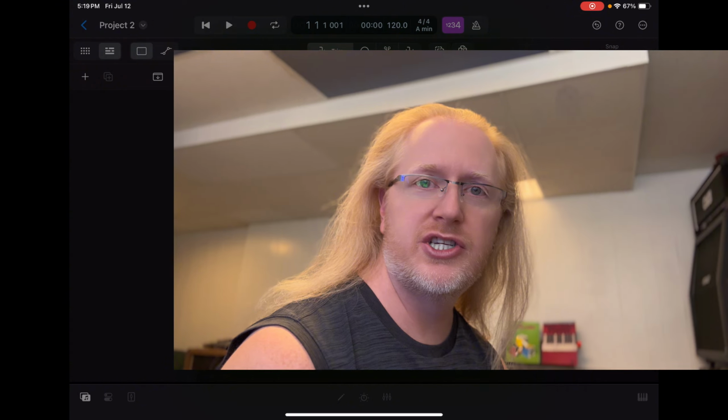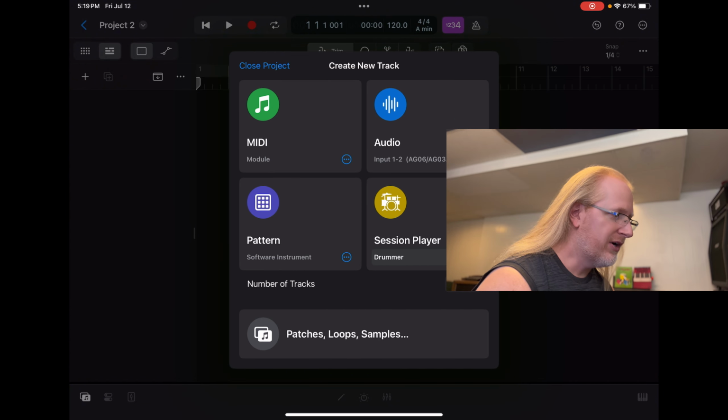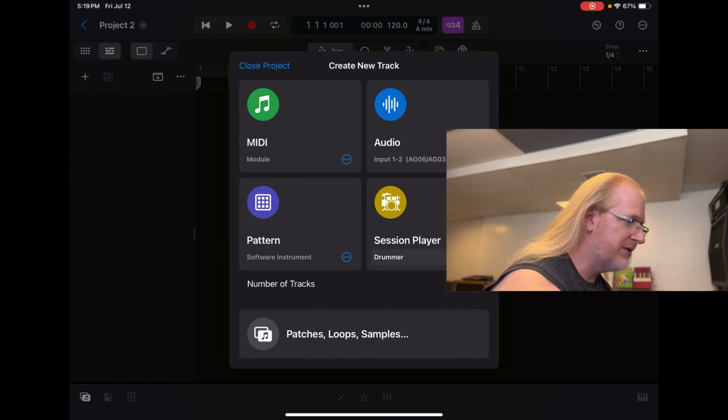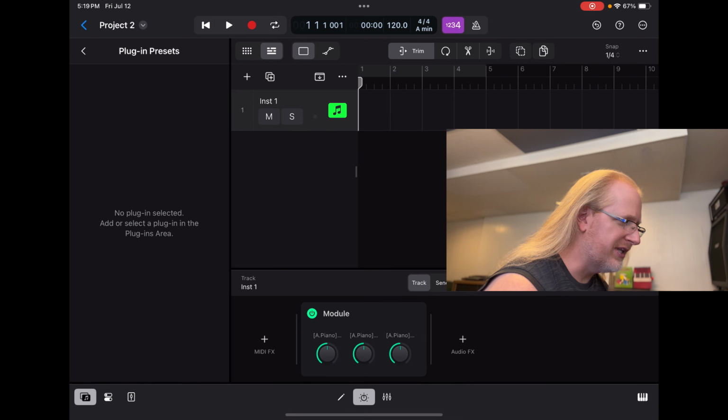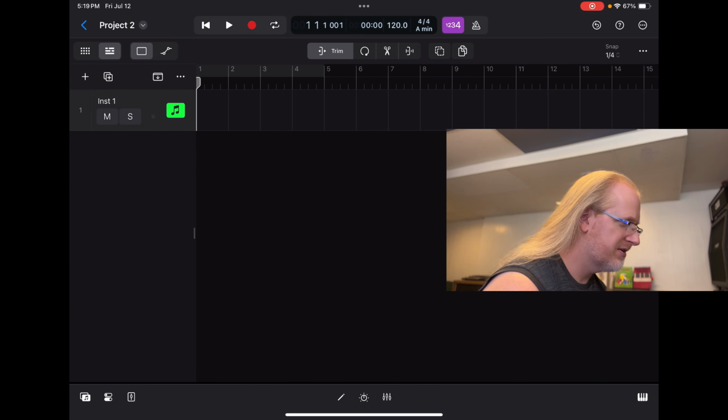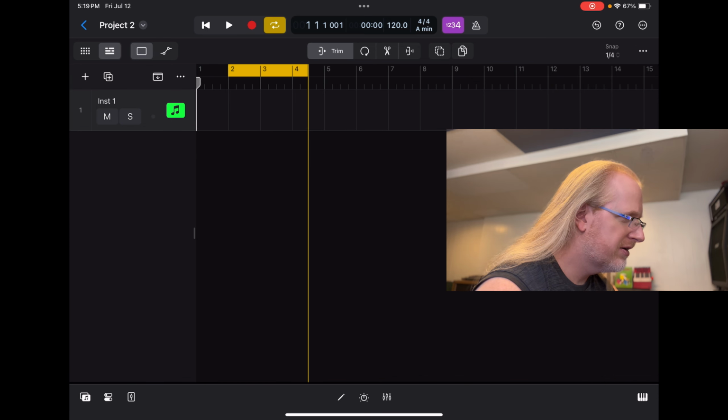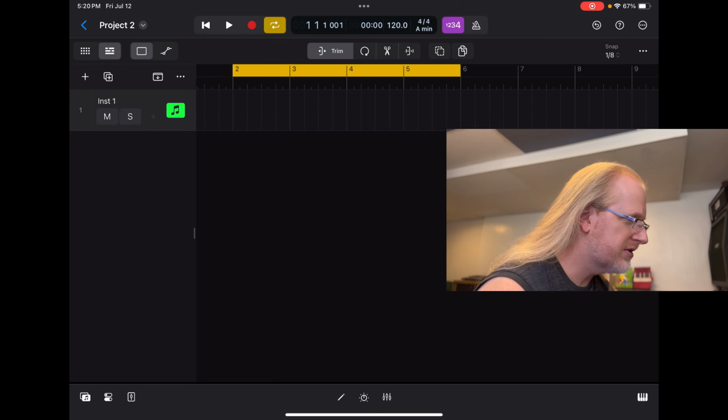Alright, now let's insert this using the piano roll view. Here I am in the opening page. I'm going to select a MIDI module, and that's going to open up the piano view here, but I don't need that, so I'm going to get rid of that. I'm going to get rid of that and also this. So that way I'm just left with my track here, and I'm going to use from measure 2.